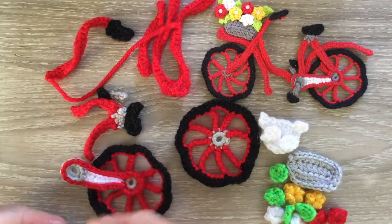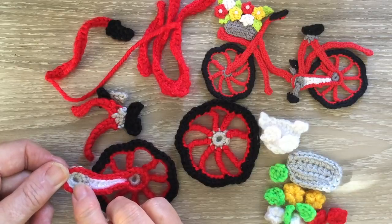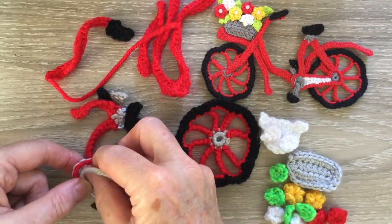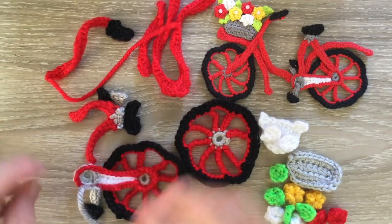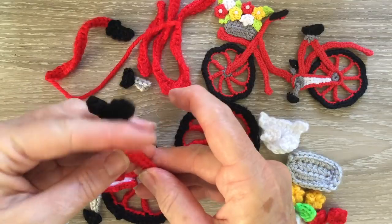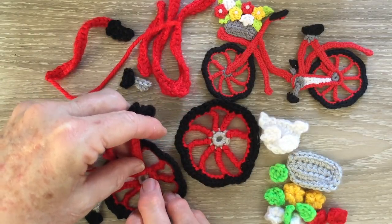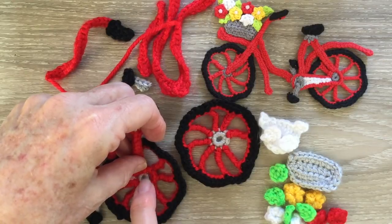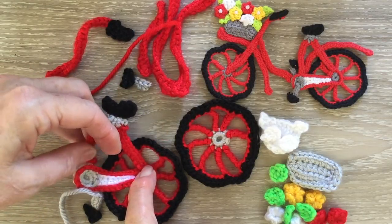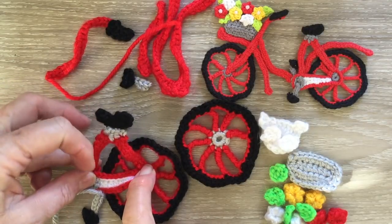The next thing I'll do is attach this front pedal in through the chain circle, and I'll secure it at the back, and I'll attach the seat frame to the back wheel. The back part goes just in there on top of the wheel center, and the front part goes in under the chain circle, so just in there like that.